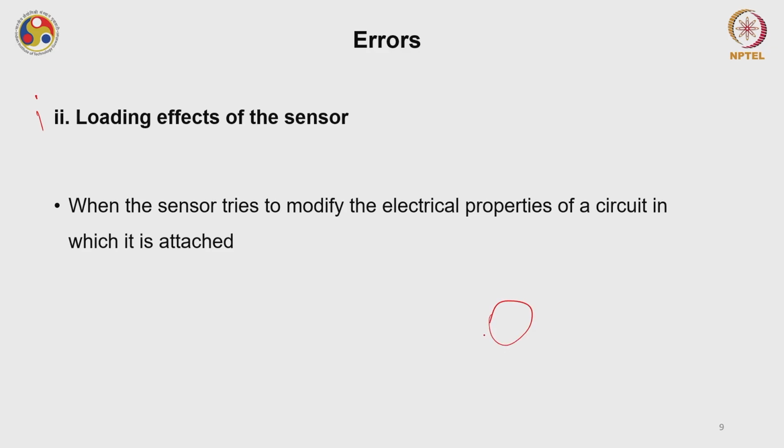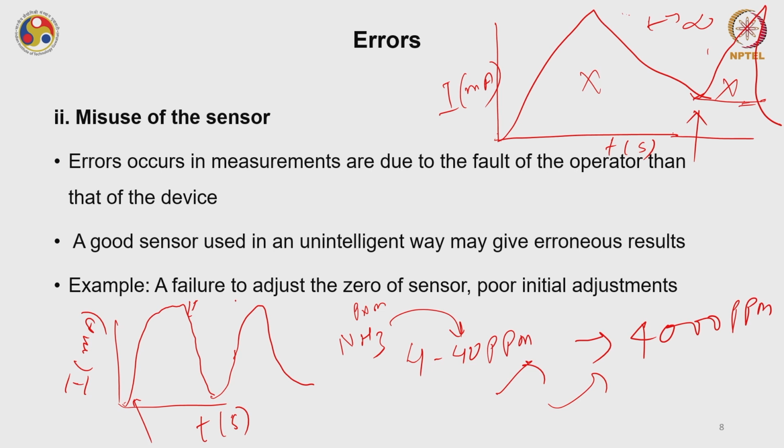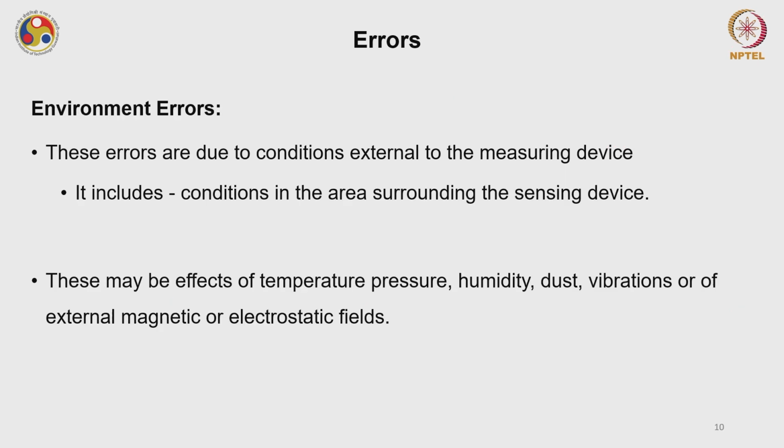Loading means there should not be a very high voltage drop across the sensor, or the sensor should not draw more current. As you know, we have already decided that the sensor should take a certain amount of current, but if it is taking much more than that, this condition is the loading effect. In that condition we will see some error, and that is part of the instrumental error. So I hope that instrumental error is clear to you.